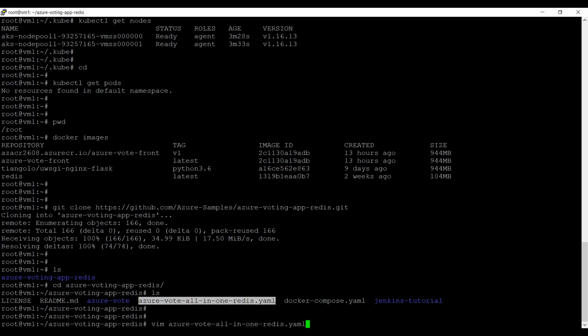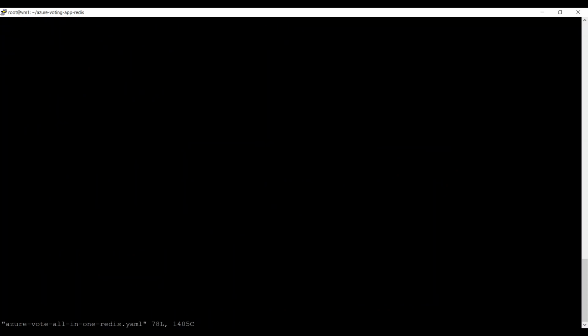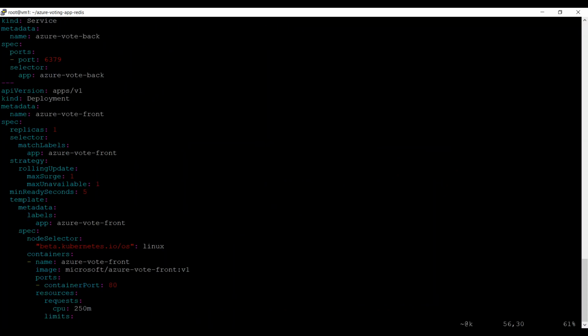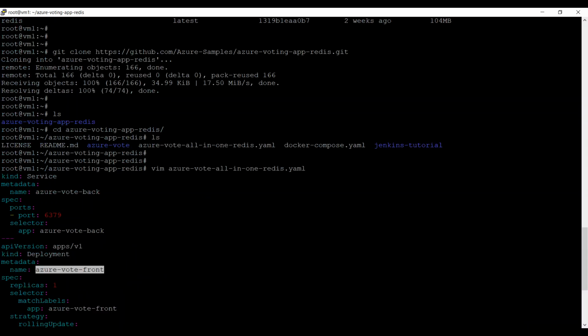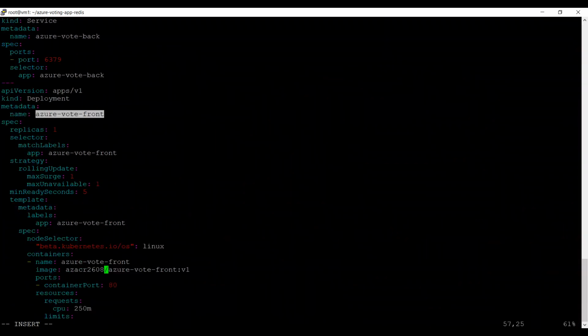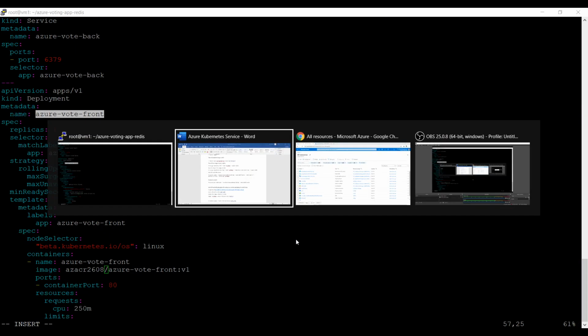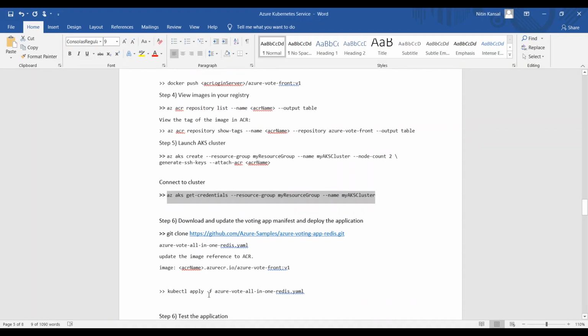And what I'll do, I will replace the image reference. So this is the image for your front end deployment, right? So what I'll do, I will replace Microsoft with the Azure Container Registry name. So that was ACR2608, and let's grab the whole part from above, or you can just refer to the documentation to see the suffix.